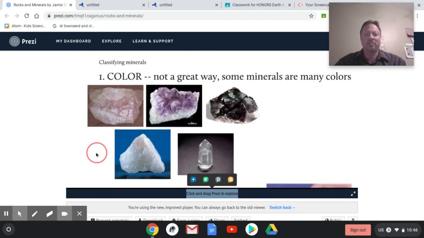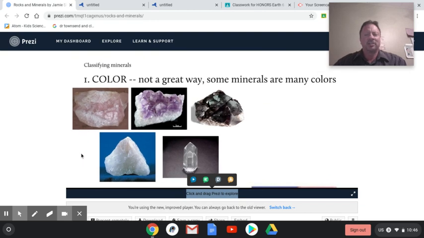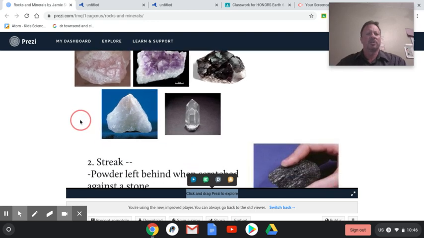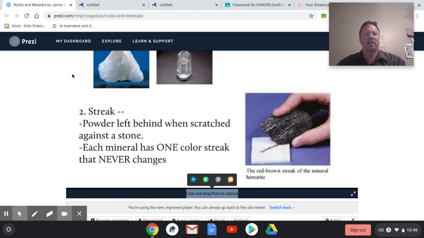So, and there's even more than that. That's just a few of them. So you can't say, well, this mineral is quartz because it's white. Well, because quartz can also be purple or blue or rose or black or whatever. And conversely, you can't say, well, this one particular mineral is talc because it's white. Why? Because many minerals are white. So color is a really, really poor way, and they have asked that in the past. What is the least definitive way of defining a mineral? That would absolutely be color.